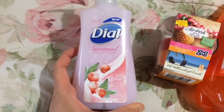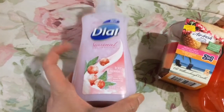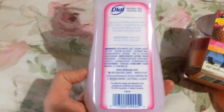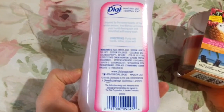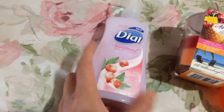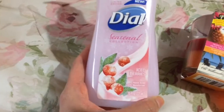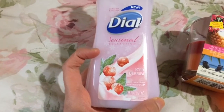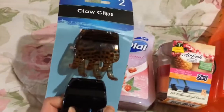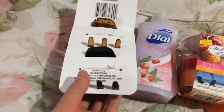This I've already tried — I'm not sure if I reviewed this on my last video. It's the Seasonal Collection iced berries hand soap; you get 7.5 fluid ounces and it's made in the USA. As I've said before, this is not antibacterial. I tend to not buy antibacterial soaps at home because I have to use a lot of antibacterial stuff elsewhere, and I heard it's not good to do that too much. It does smell good — a nice berry scent, not very heavy.